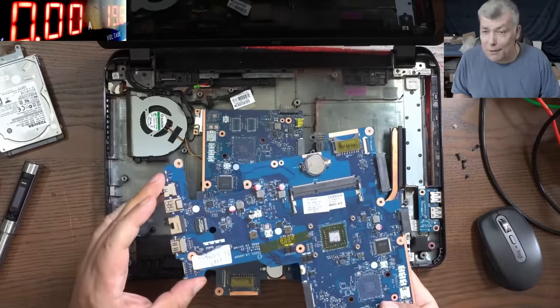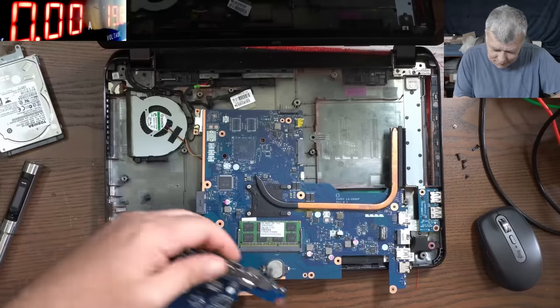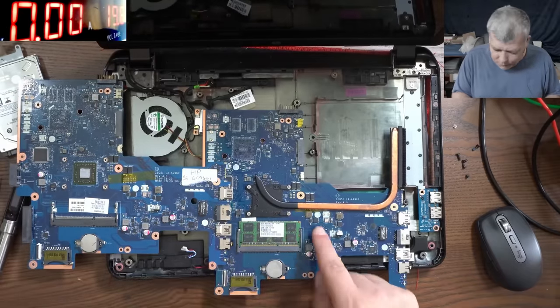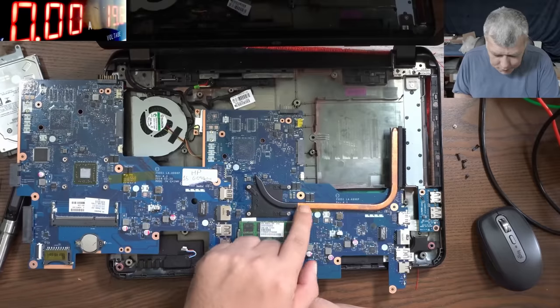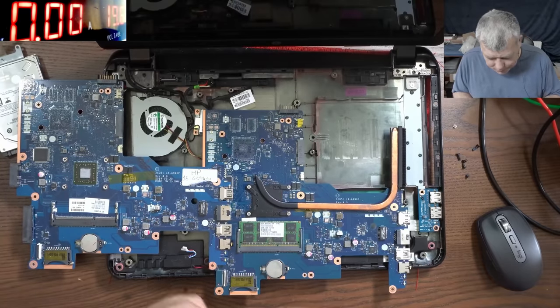No, the BIOS battery actually is present, yeah. You see, this board has a design flaw. You see here the tape, you have a yellow tape and yellow tape here. Probably the heatsink can touch those capacitors and short them. That's why they use yellow tape.